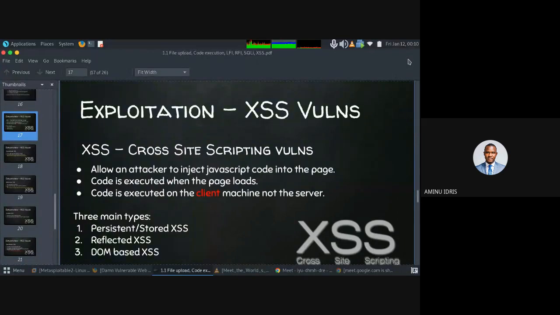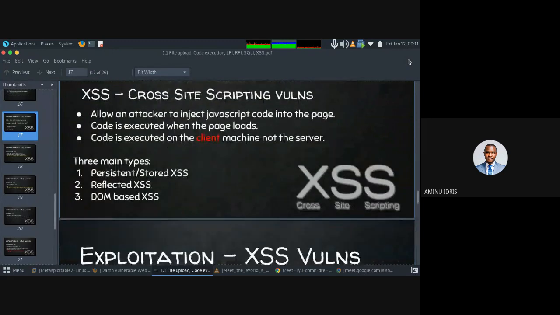What this cross-site scripting attack entails, briefly, is that it normally allows a user to inject JavaScript code into the page. JavaScript is a very, very powerful programming language. Some of you who are into it bear witness that it is used to manipulate systems in a way you cannot even imagine. The code gets executed normally once the page loads. For that matter, we have three different kinds of cross-site scripting attack: the persistent stored XSS, the reflected XSS, and the DOM XSS. Each and every one of them is very, very dangerous.